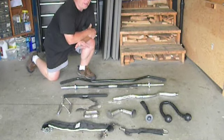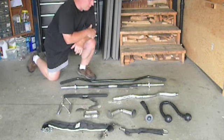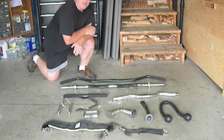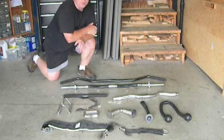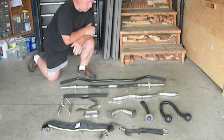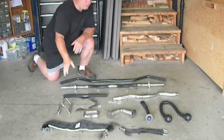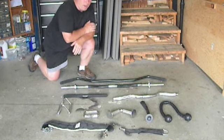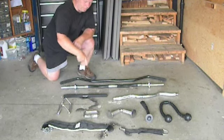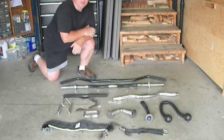We're working on a problem that anybody with a home gym will run into, where you have all your different bars and your different grips for your equipment and you don't really have a good place to store them. So they end up either in a bin or a hamper or just littered about on the floor. So what I'm going to endeavor to do today is try to make a gun rack slash tool rack type thing to hang all this up on. And it probably will end up looking something like it does right here on the floor.